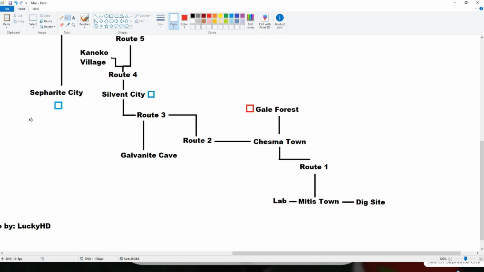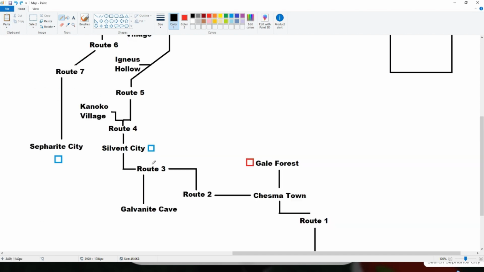And then after this, it gets confusing. I tried to follow the general shape of how the routes are. You've got to look at it as if your character is walking this way, so the bridge would be right here, so you're going to have to flip it, or just turn your head to the left. Then you're going to be going here, going into Route 3, which has Sylvan City next to it, as well as Galvanite Cave down here.